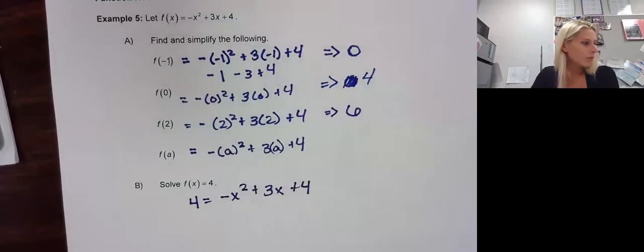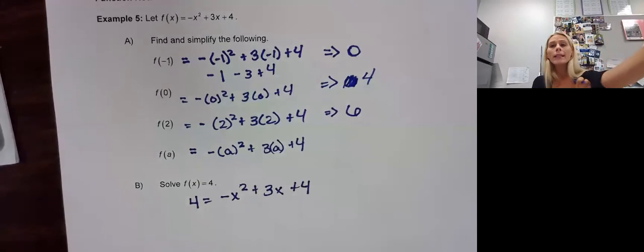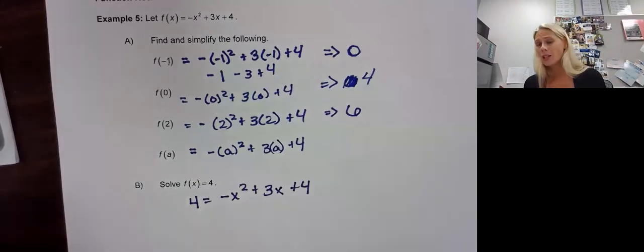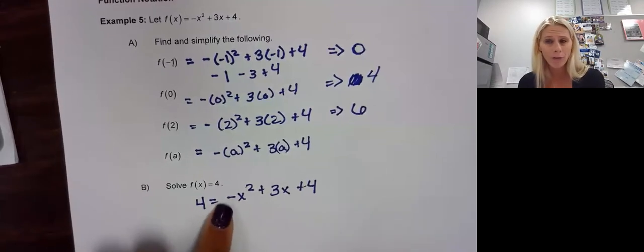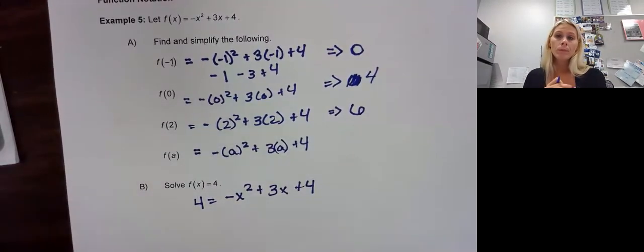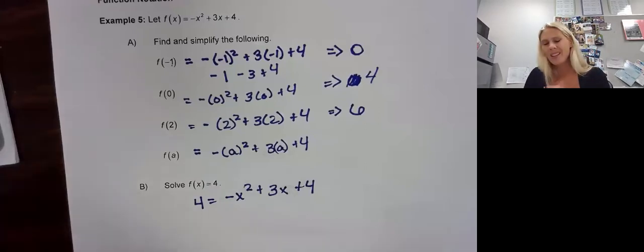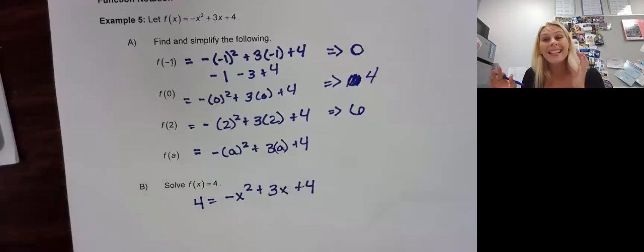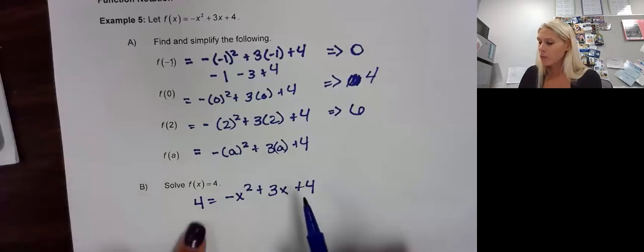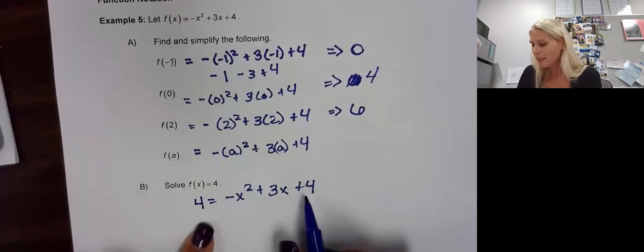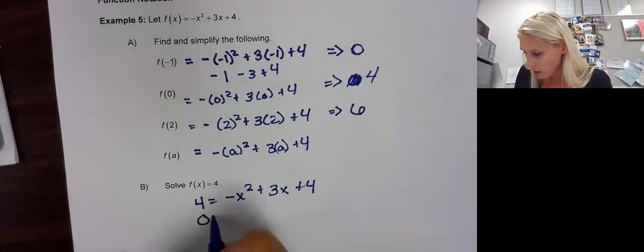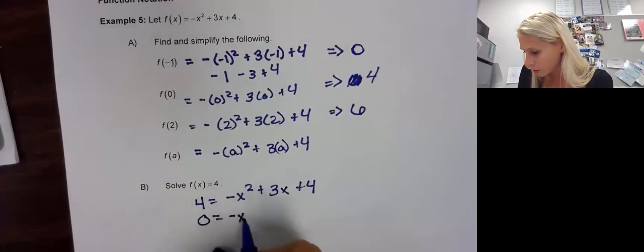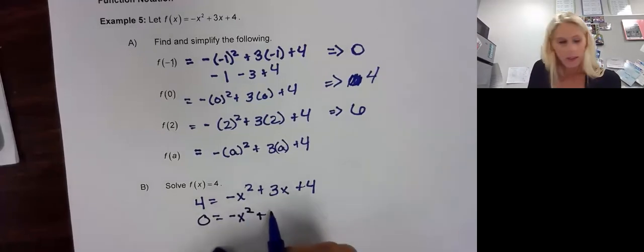Okay. Now, there are a couple ways to do this where we can factor, but unfortunately we have to keep in mind that there's a negative out front, so we need to pull that out. It gets a little crazy, but the easiest way in this case is we're just going to solve, okay? So I'm going to subtract 4 from both sides and I get 0 equals negative x squared plus 3x.